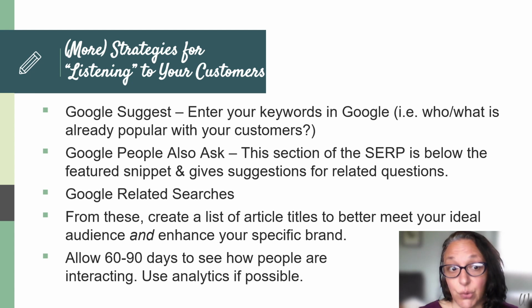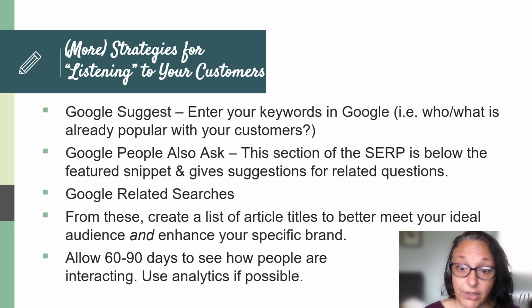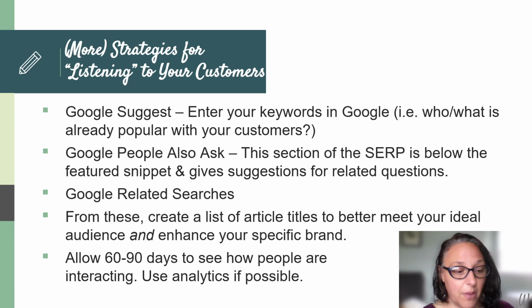In addition to Exploding Topics, you can use Google Suggest, the People Also Ask feature, or you can try out the Google Trends platform. And we will link to that and Exploding Topics in the comment section of this video. The goal would be to see what people are saying, and then consider, is this an article that you should write? Like, should you join in the conversation? Is this a foundational page that you've somehow missed as you've been developing content?